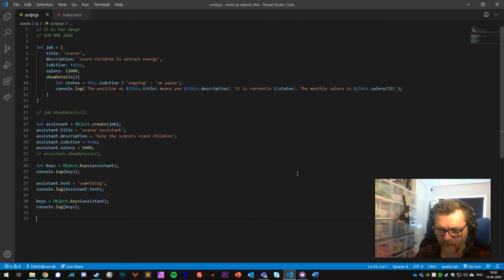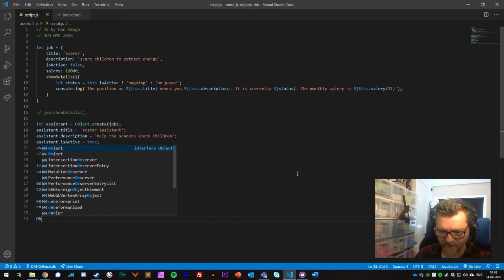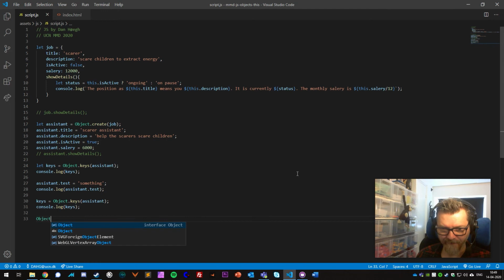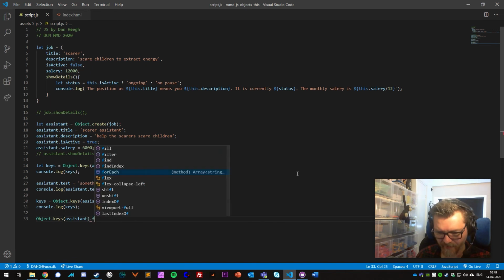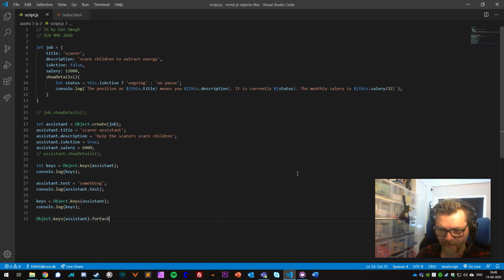We can again look at the Object.keys for assistant, and instead of using a for loop, we use a method called forEach, which loops through every single item in the array that is created by using Object.keys assistant.